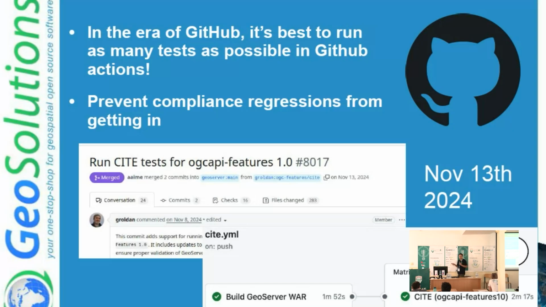And since we are in the GitHub era, where everyone can contribute little bits and pieces without being involved, that's our entry point for the code. So we set up things so that in every pull request, we run the CITE certification engine. And so by November 13, 2024, we had 3 CITE certification suites running in each and every pull request. So much better than trying to catch up with people the day after.